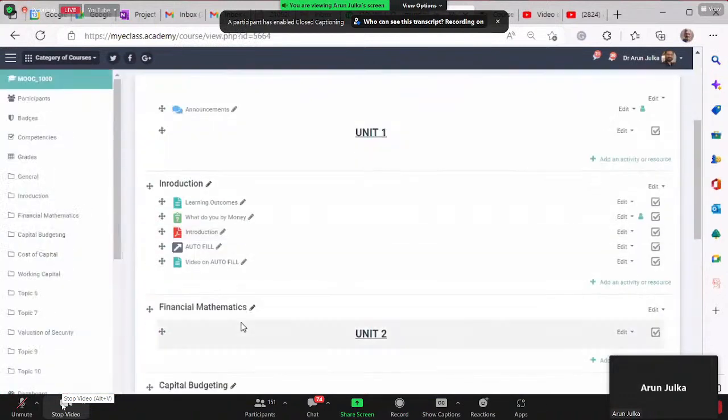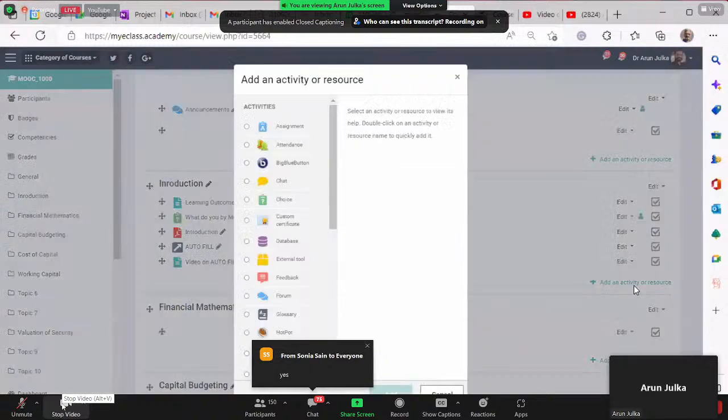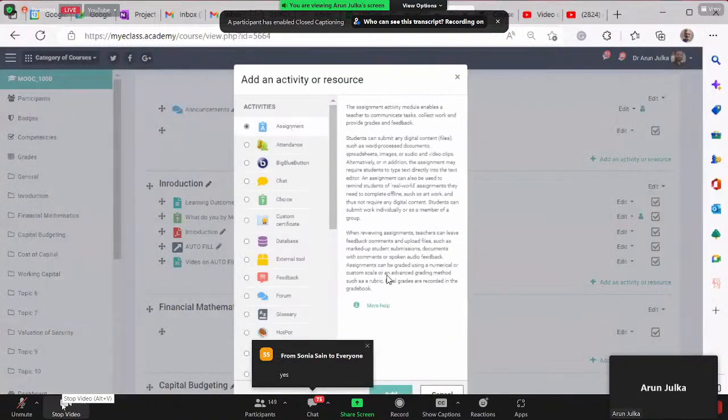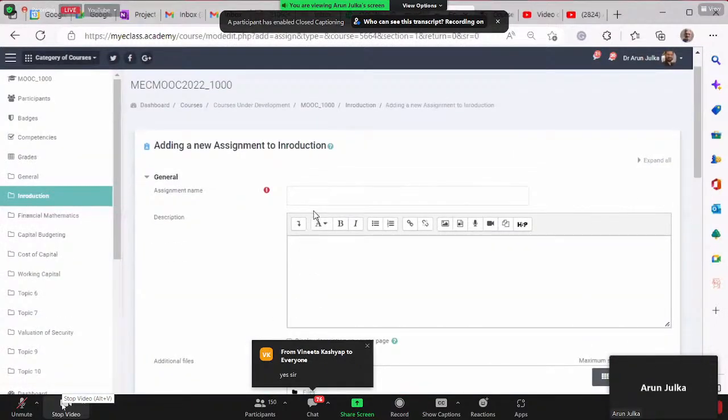Okay. So this is clear. You can add assignments here also. What happened when you're taking assignments of your students? For example, click on assignment. Now in assignment, you say assignment 1. I want to give assignment 1 to the students.